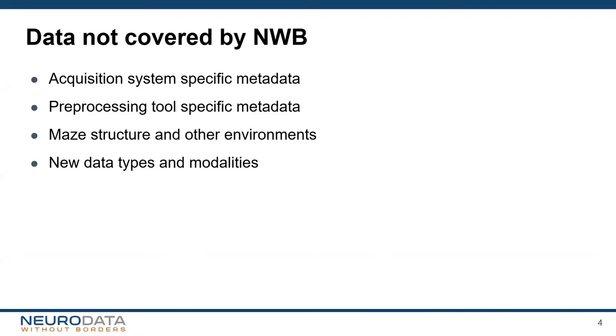Ultimately, we want NWB as a data standard for all of neurophysiology to support all of these different kinds of data. But because data standards emerge gradually from the common needs of the community, NWB will necessarily lag behind the bleeding edge. At least the core part of NWB won't be able to capture everything. So how can NWB flexibly support all of these different kinds of custom user-defined data types from the community? And by support, I mean be able to store all of these different data types in a structured way such that someone else using NWB can load the data and, through introspection, figure out what that data means in a standardized way.